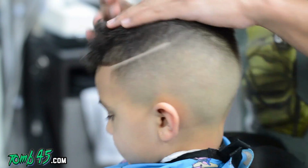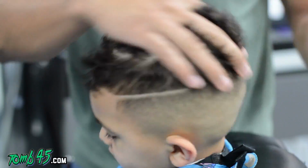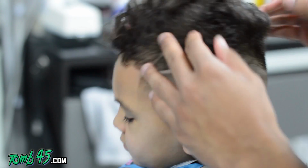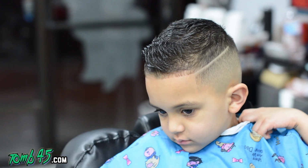I'm gonna style his hair, and for now, it's just gonna have that texturized look on the top. Comb it over a little bit. It's a little short, but comb it over some. You can see my man feels like a million bucks.